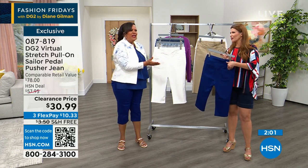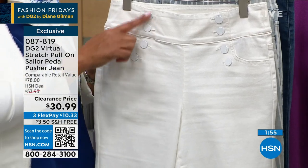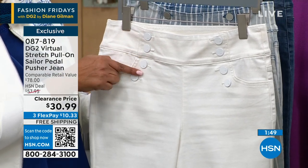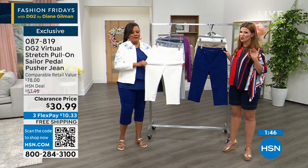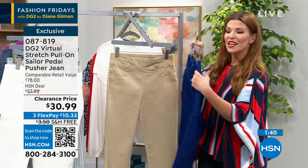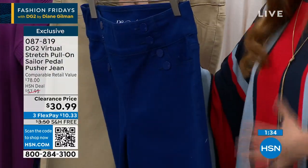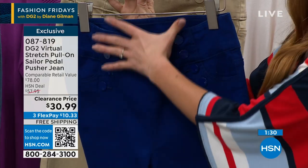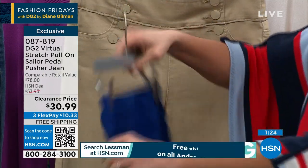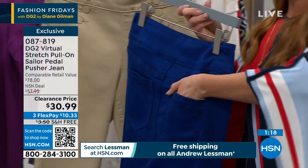Wear your skin-tone underwear under white — but even if you wore black, you can't see through it. And I like that even though you're getting the white with white buttons, it's all tonal. You can tuck your shirt in because these buttons are decor — they give you that nautical vibe, and you can't see them under your shirt because they have such a slim profile, flat against the pant. The other thing I love about the pull-on is it fits flat against your stomach too. We give you an extra-wide waistband which just helps to keep everything tucked in nicely. The only functioning pockets are in the back — we give you somewhere to put your hands.